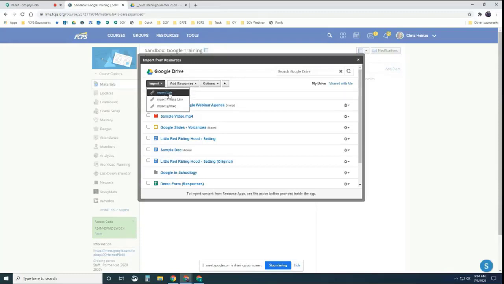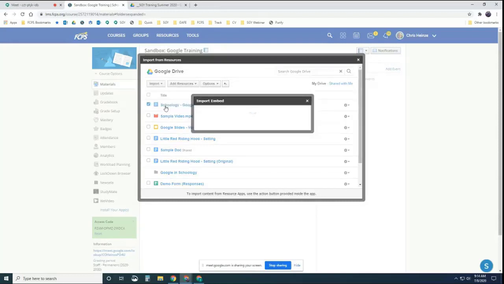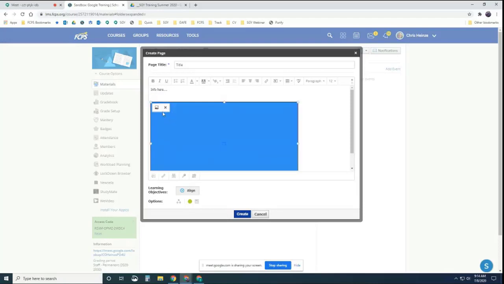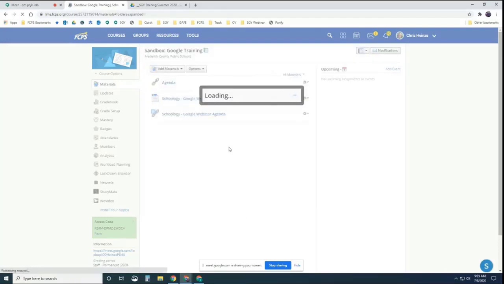This would just put a link in your page. But I'll say import embed, and what that does is it puts the actual document right on this page. So I can have some information here, and my embedded document is in the page. I can change the size of that. So let me just create that first, show you what that looks like.